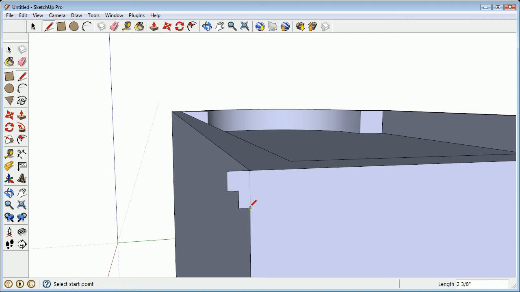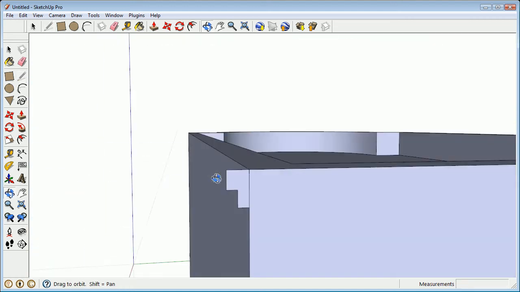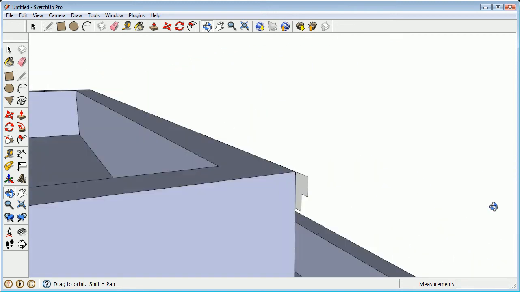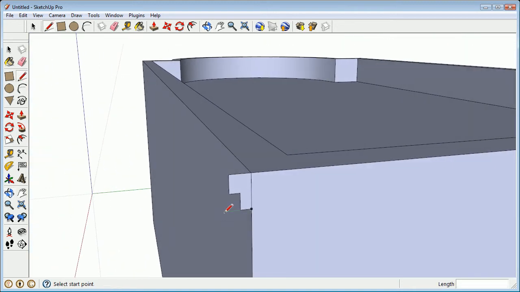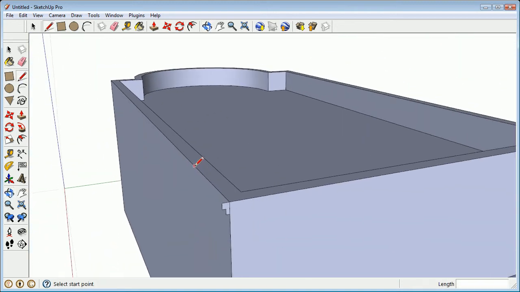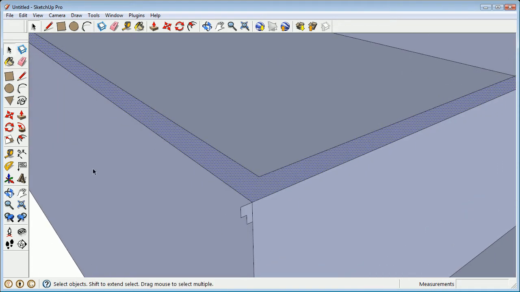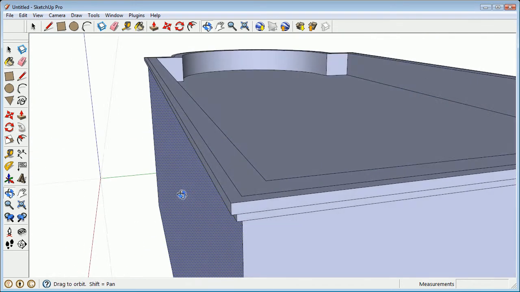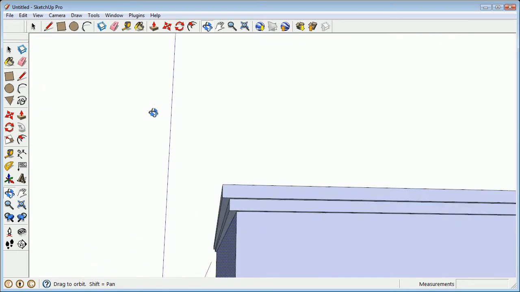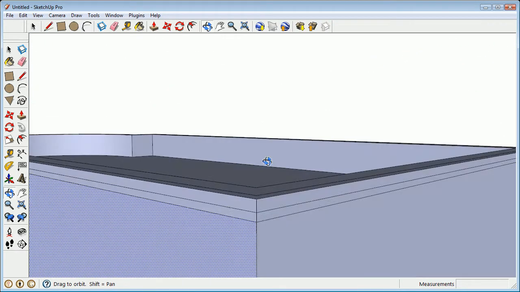So we'll trace a little piece that we want the edging to be, the shape that we want it to be. And we can actually pre-select the path, or we can grab the Follow Me tool, click and release, and since we pre-selected it there, it actually followed it all the way around that surface.